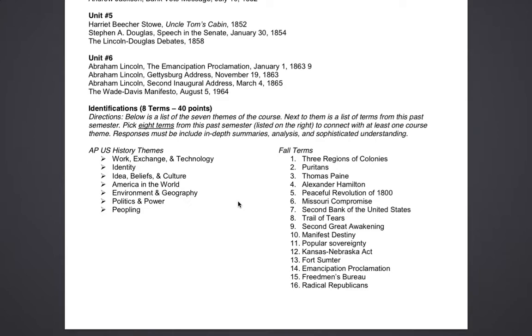The Freedmen's Bureau was, during Reconstruction, the education agency of the federal government that would help former slaves, so freed blacks in the South, transition to a life of freedom by getting them educated and learn how to read and how to vote and how to hold a job. Southerners really did not like this organization because it gave more rights and freedom to blacks, and groups like the Ku Klux Klan terrorized this organization as well as freed blacks.